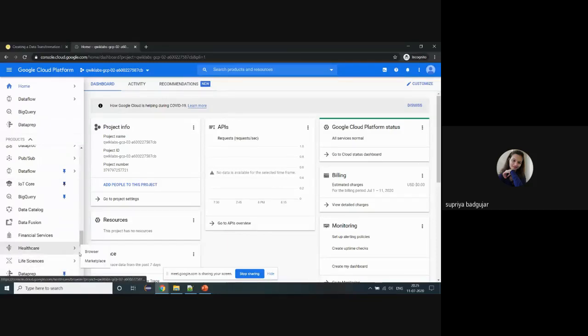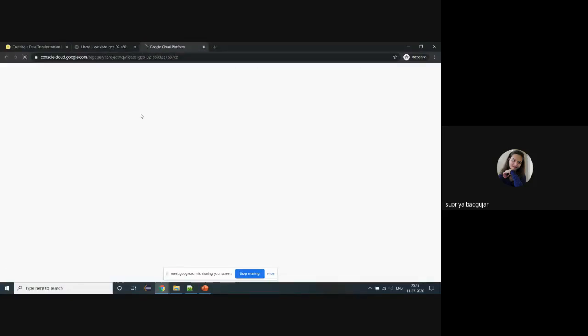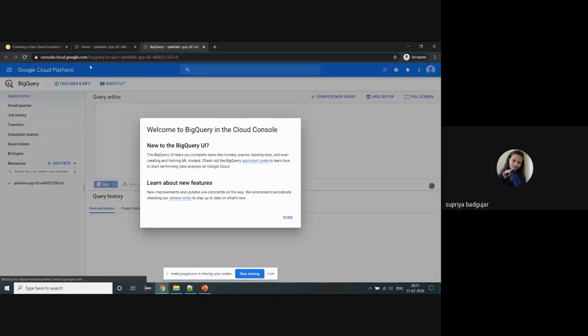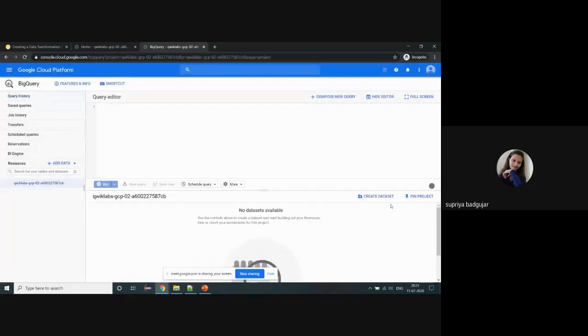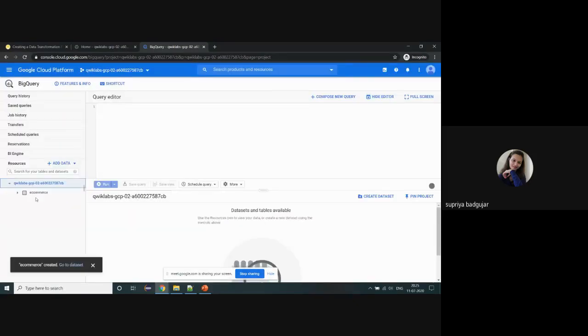If you can see, I have pinned this, and now I'm opening a new console for BigQuery, wherein I need to create a data set named e-commerce, and I have to keep all the other values the same.